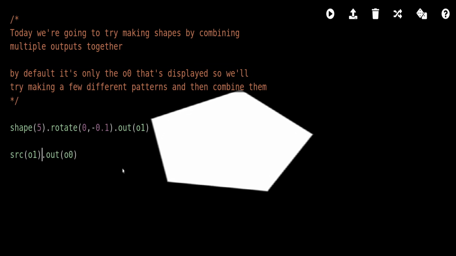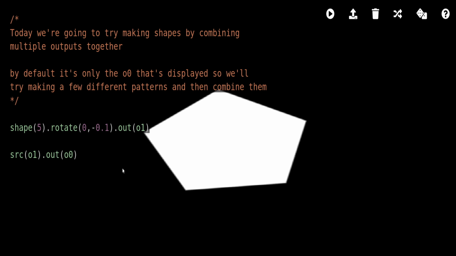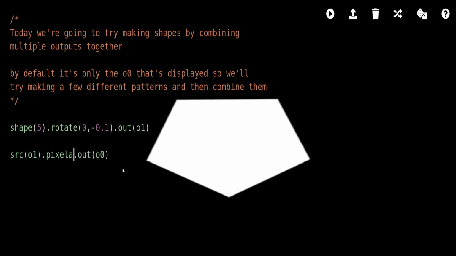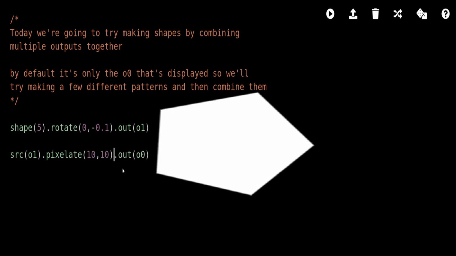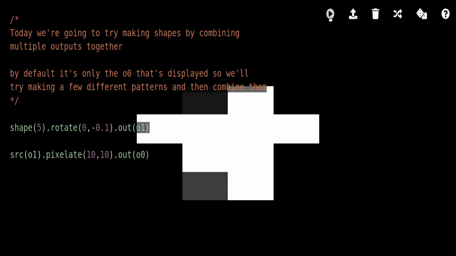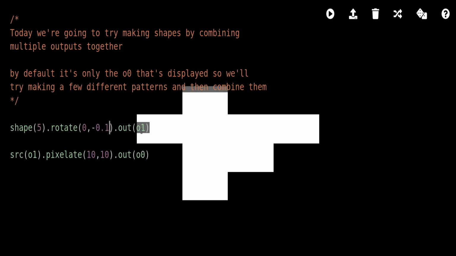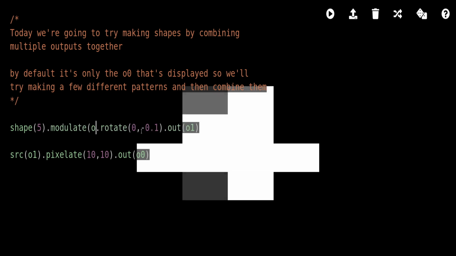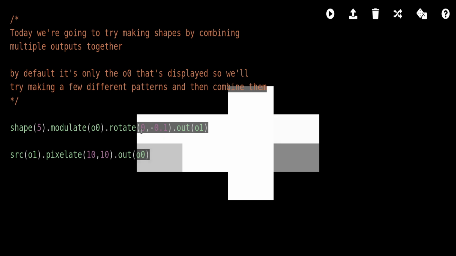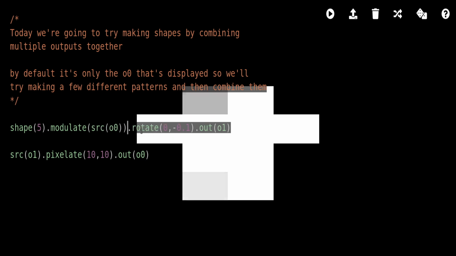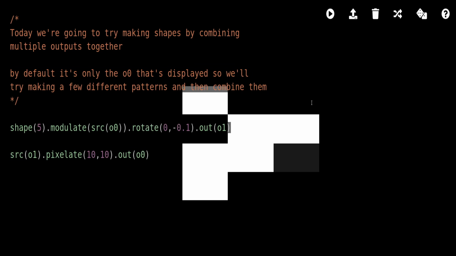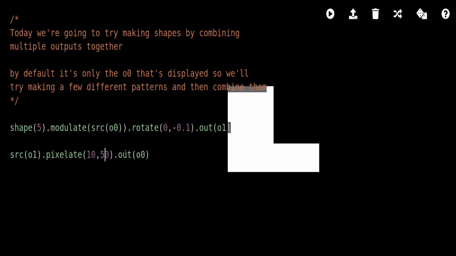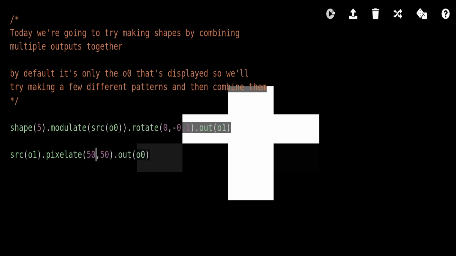Now, what this of course allows us to do is things like pixelate 10 by 10, because we can. And then what we can do is something like modulating by the other stream. Let me make it a little more interesting.